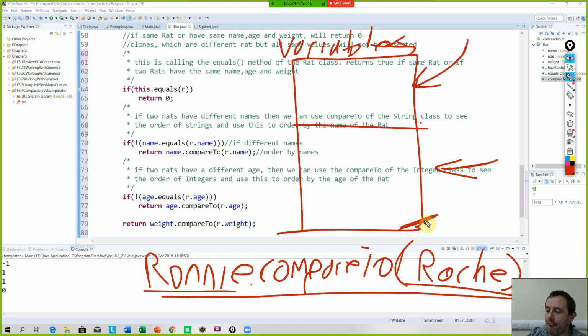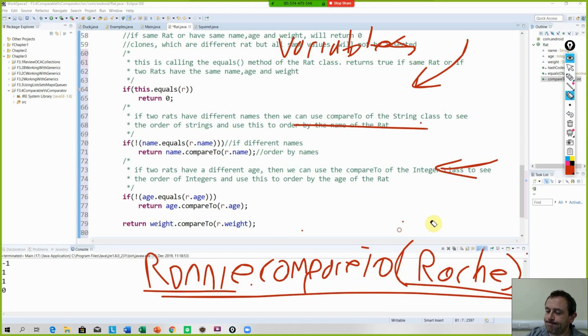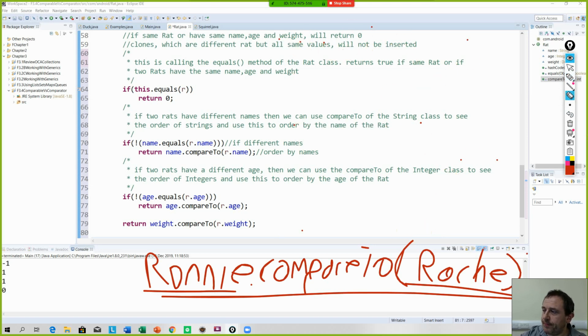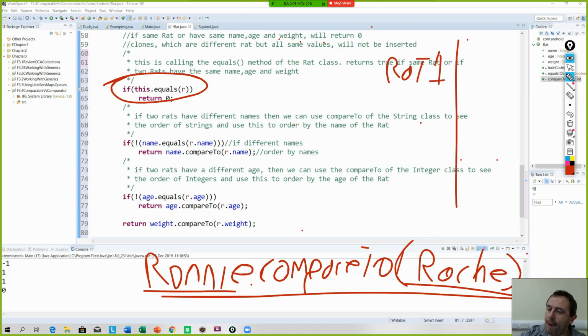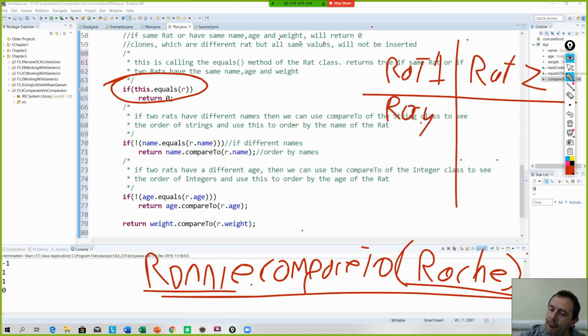So now if we think this through, we have checked if they're the same. That also rules out, let's say we have rat1 and rat2. Both of their names are Rory.